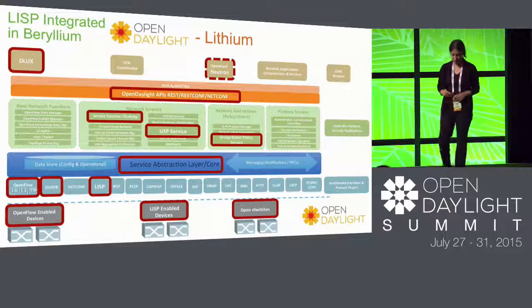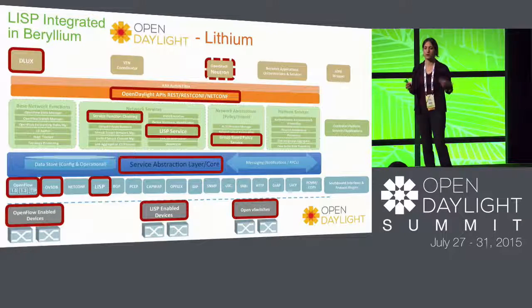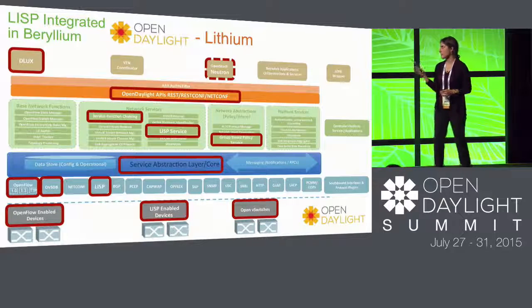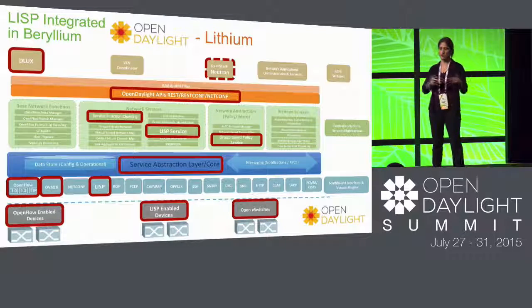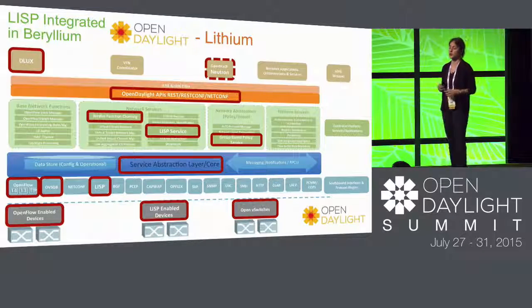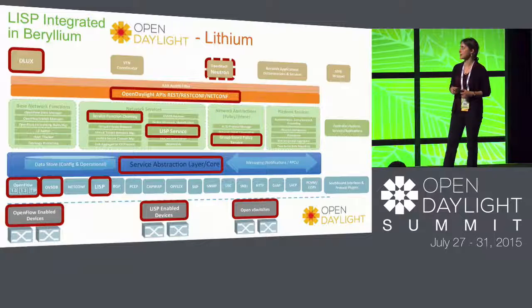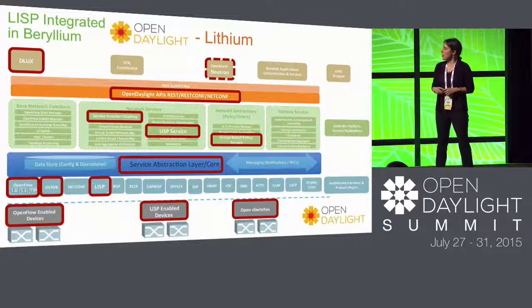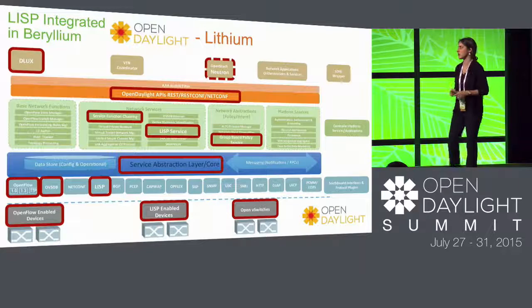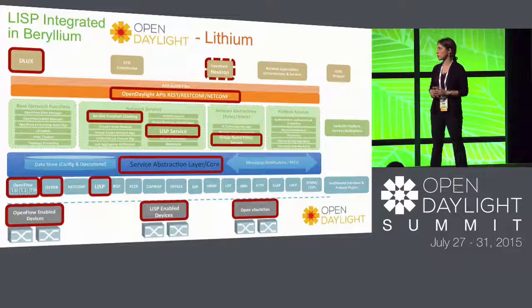And in terms of where we want to go for the next releases, one of the main things that we want to do, as I said, is offer the LISP overlay services to other OpenDaylight services. And we started with SFC, and we're looking at improving that by supporting NSH as well, because this is just a LISP overlay chain; the Lithium release doesn't have NSH support for SFC, but we are adding that in Beryllium. And also, we're looking at integration with group-based policy, so we can use GBP to program policies in our mapping database and then enforce that in the forwarding plane. As I said, we're also looking at a better and automated integration with OpenFlow and OVSDB, so we can translate and look up mappings and translate that into an OpenFlow rule. So we can have a dynamic overlay across OVS switches as well as LISP devices.